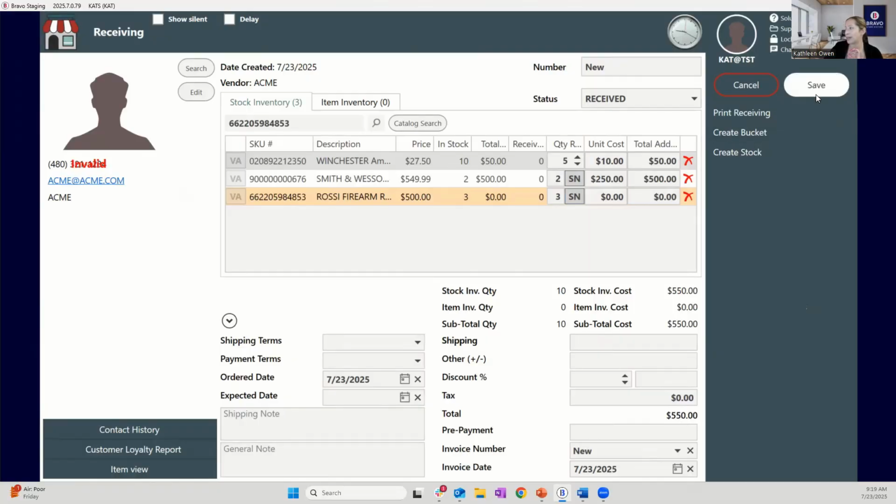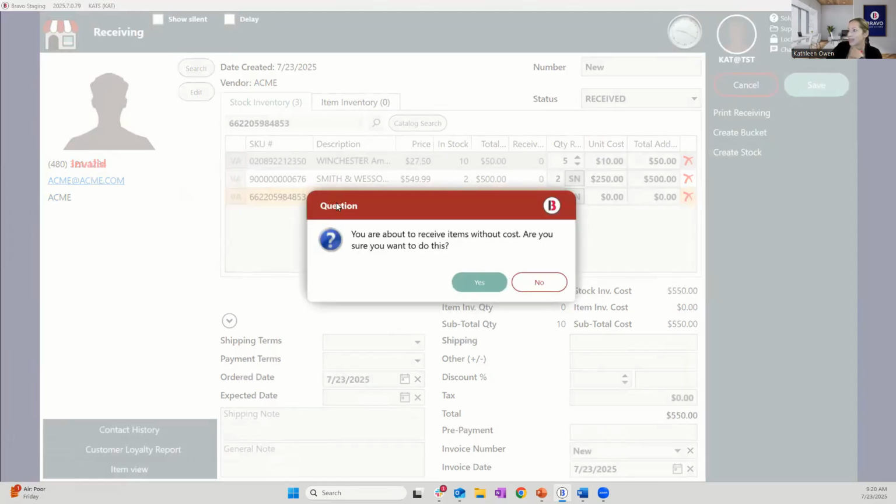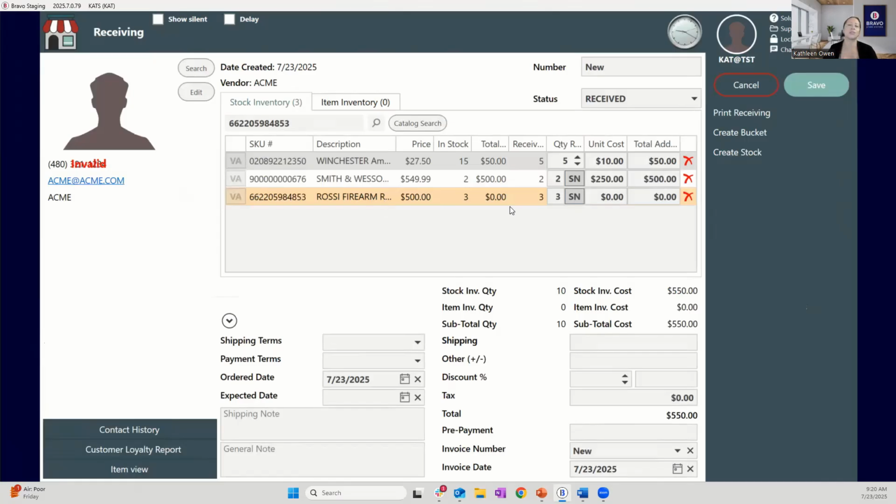So I'm just going to go ahead and click save. And it's going to actually give me a little warning because I forgot to add the cost for my firearms. So there's another fail safe that Bravo has, just making sure that you're doing what you really want to do. So let's go ahead and enter this in.